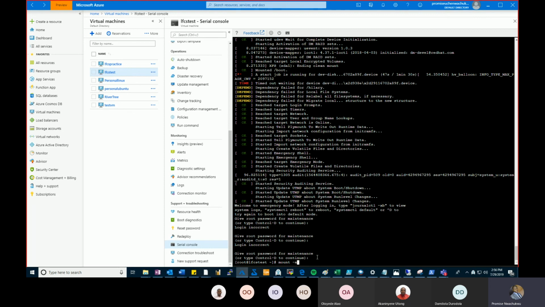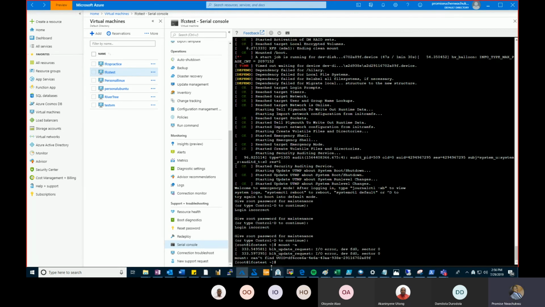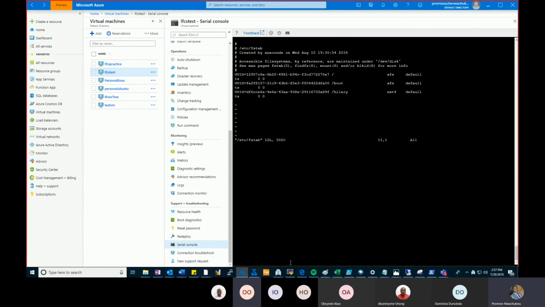So let me confirm and see where the issue is coming from. Can you see what it tells me? Once I run this command, it still tells me that it can't find this, and this is what is being mounted. So what I'm going to do is I just run the command to edit etc fstab. So from here I can edit etc fstab, and I run this command to start.